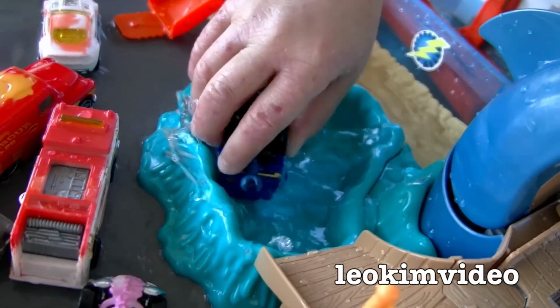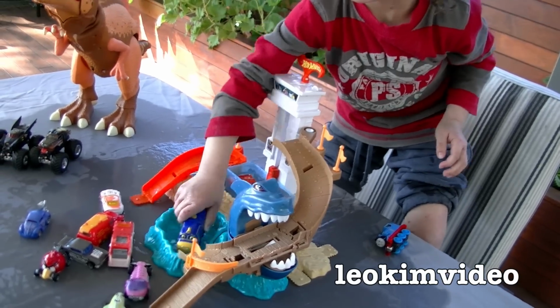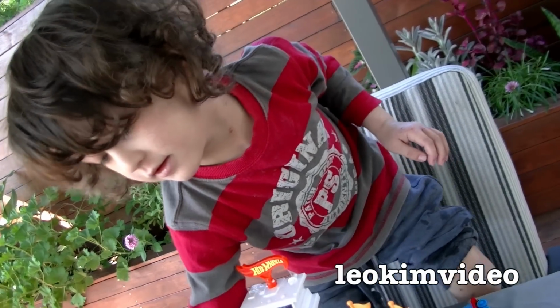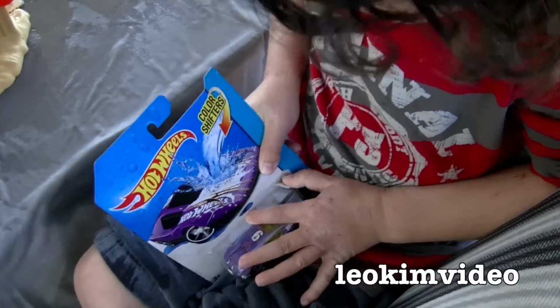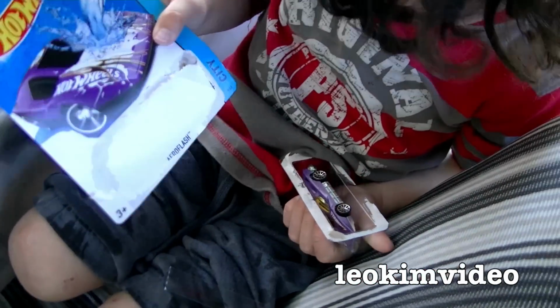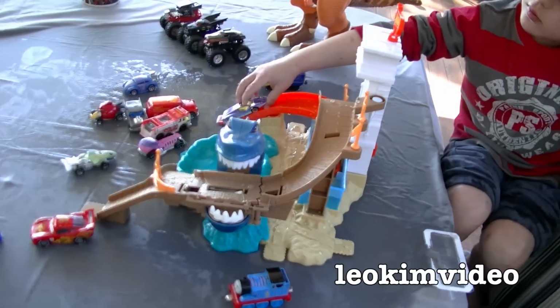And I think Thomas has just fallen from his high. I'm not sure whether Thomas is that safe being up there. I think the chaos is starting to happen. Oh, it looks like we've got another vehicle, Aero Flash, I think the name of this one, to rip out of the packaging. Oh yeah, nice opening. Is that one of the old Hot Wheels classic designs? Who's into the Hot Wheels?